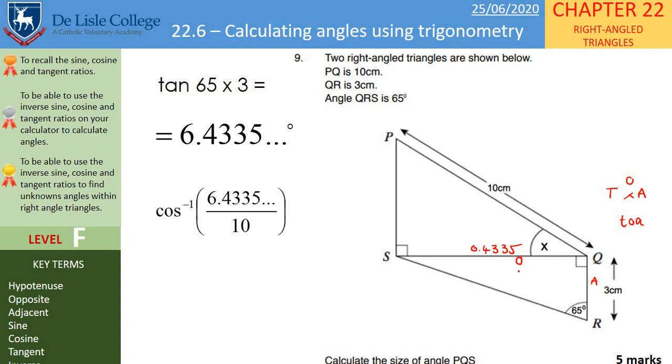So what we could do is actually get rid of that there, because for the purposes of this triangle, we've got the hypotenuse and the adjacent. So it's a cosine, because we know adjacent and hypotenuse is cosine, so cosine negative 1, and then you can just press the answer button in your calculator and it'll bring up that answer, divided by your hypotenuse, and you get 49.96 degrees. That's why it's worth lots of marks. There's lots of bits and pieces you have to do. There's nothing you can't do. It's because you're showing that you still know how to find the missing side, and then you can use that to find the missing angle.